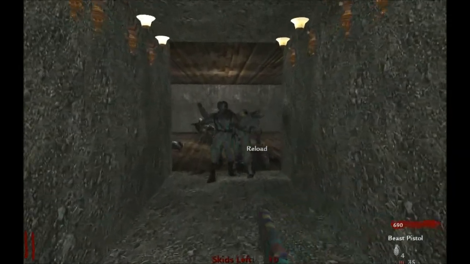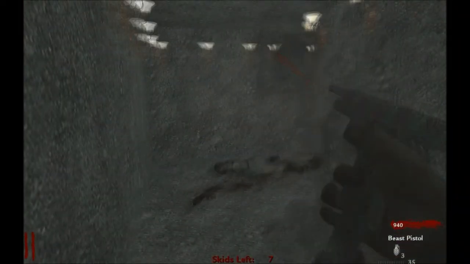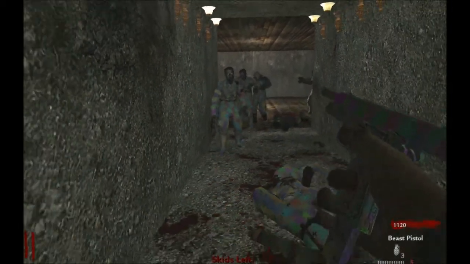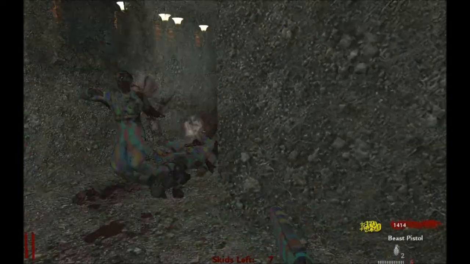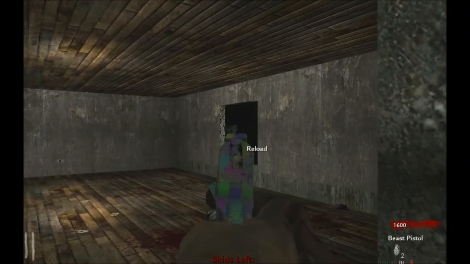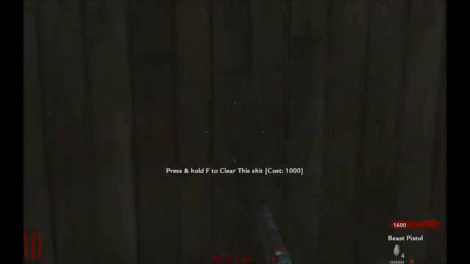Trying to keep him from coming down this hall. Come on. Forgetting I can throw these grenades and they blow up extremely close to my face, too. Trying to get headshots. I'm not used to the modded version grenades. It'll take a while to get used to. Alright, so there we go. I have 1,000 to open this door, so I'm gonna do that.